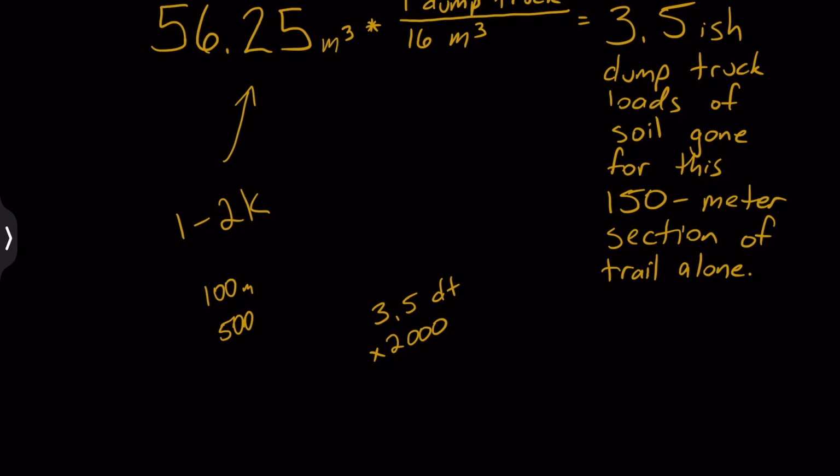Well, is it even possible, is it conscionable to have to, in a wilderness setting, backpack in or mule train in 7,000 dump truck loads of soil to repair the damage to the trail network? No, it's not going to happen. That's not even feasible for a major organization like the United States National Park Service.